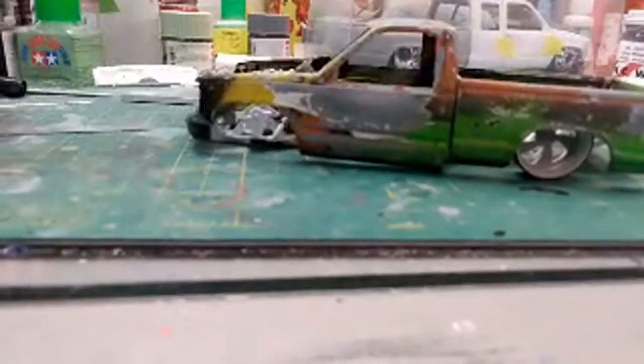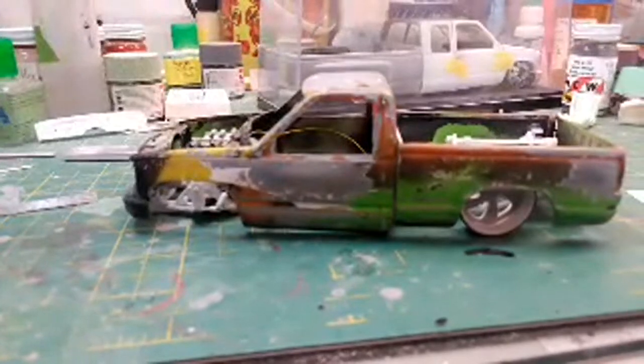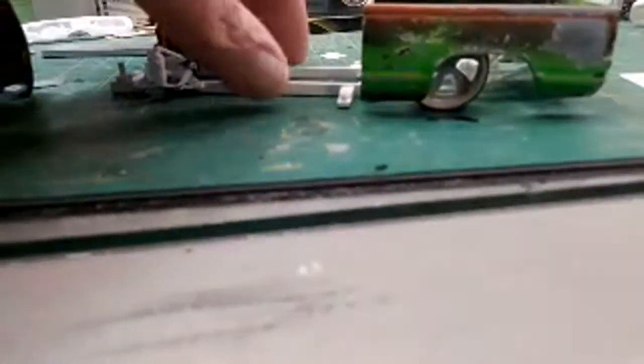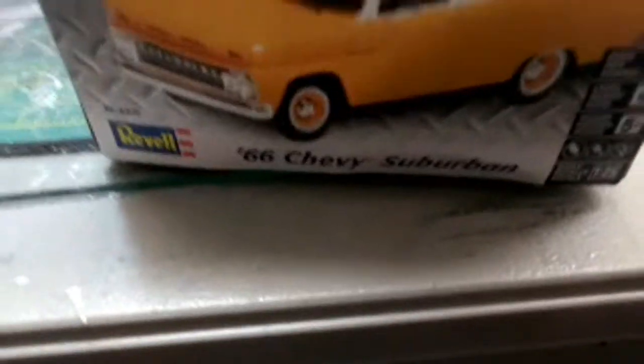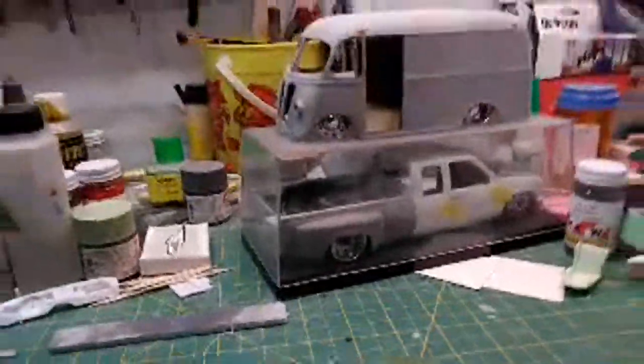I gotta finish stripping the body on it. This is the 454 kit. But it's just been sitting there, and I gotta work on it a little bit too. I just have a lot going on.